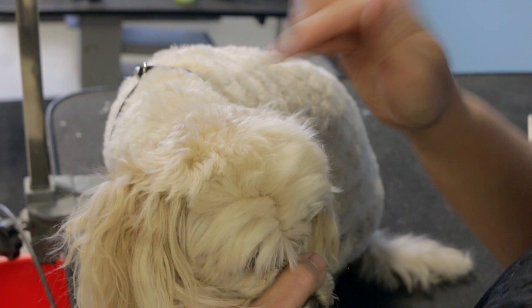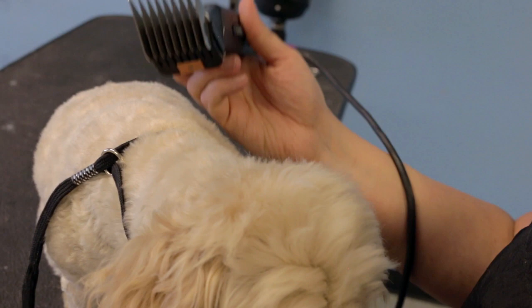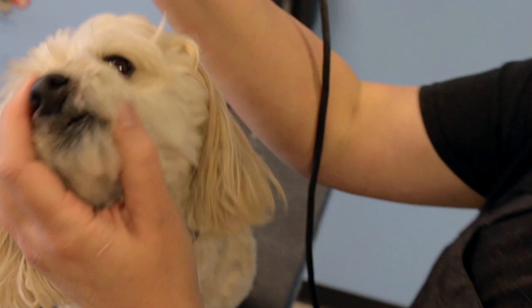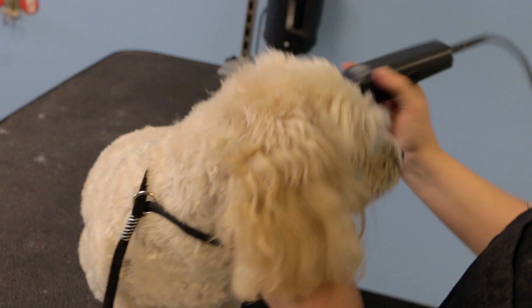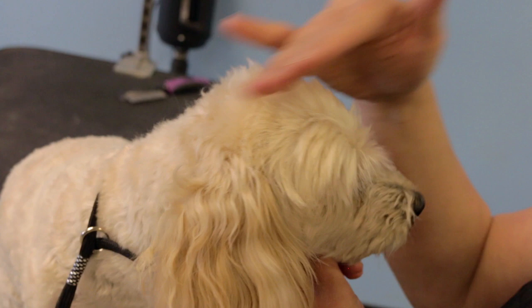And you can see there that it blends the back of the head a little easier. So then after I've gone backwards on the back of the head, then I like to switch it around and go with the grain of the hair in the front. Remember, you only want to go backwards there if you're using a longer blade. If you just want to shave the whole head, you could stick with your blade and just make sure you go with the grain of the hair.